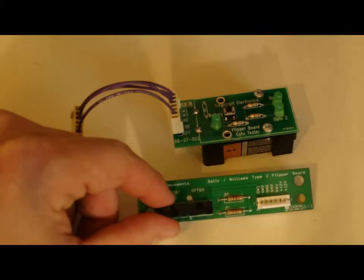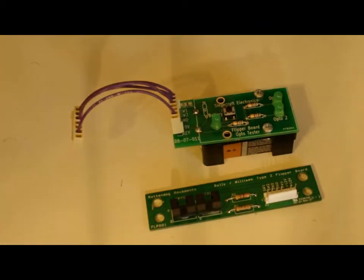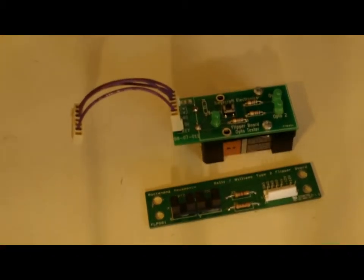This is a Rotten Dog unit here. And when I say the aftermarket boards, I mean the ones that are used with an opto interrupter. There are some units out there that operate on a magnet system. I do not know if this will work with those or not. I haven't tested it with that style system.